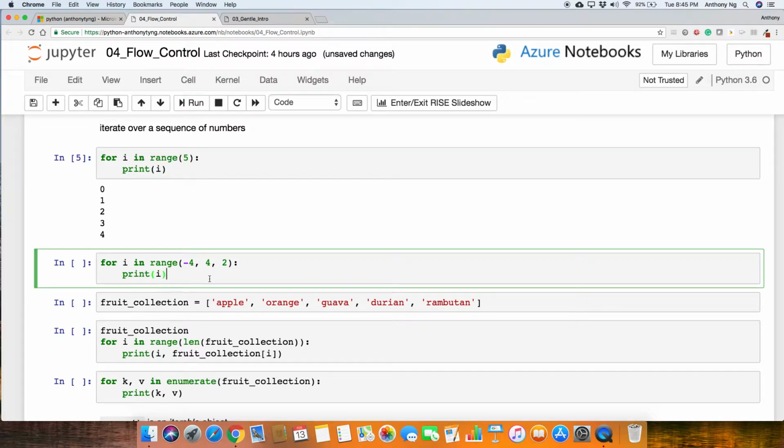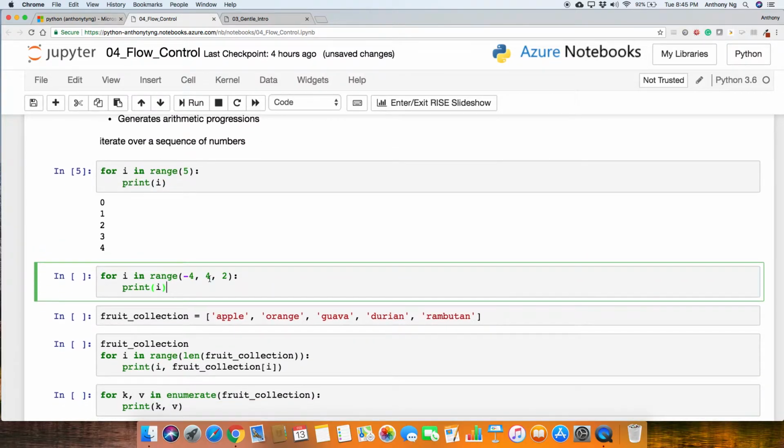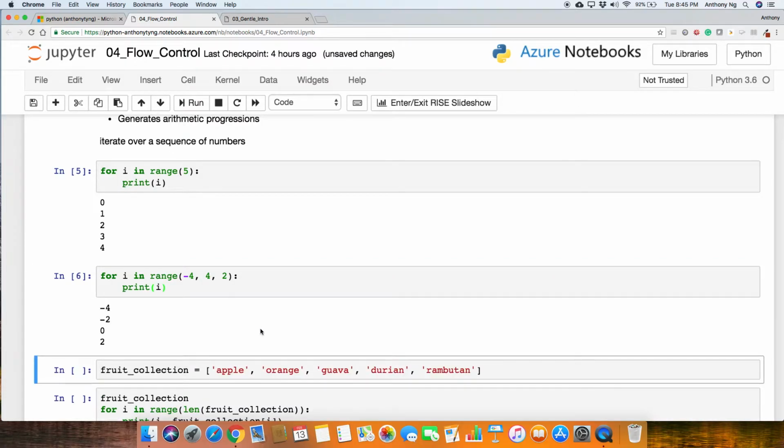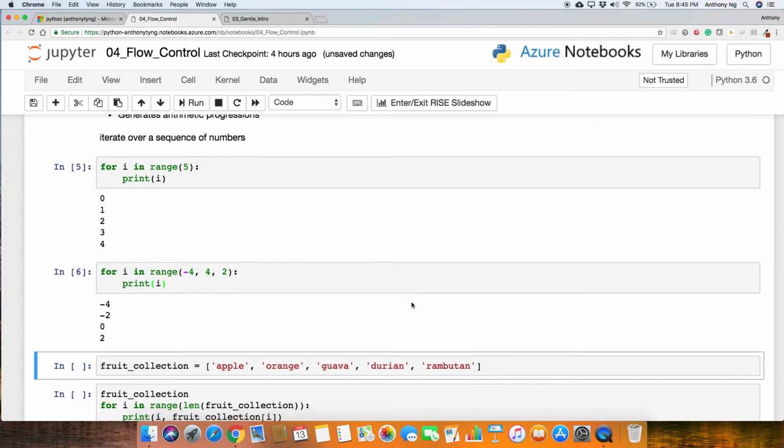You can also use range to generate the so-called arithmetic progression by specifying the start, the end, and also the step. Step meaning, with a step of 2, if you start at 0, it would be 0, 2, 4, 6, 8. In this case, we start off at -4 and end before 4. Let's run this. We start with -4, step 2 gives -2, step 2 gives 0, step 2 gives 2. And then the next one equals 4, so we need to stop. So this number specifies when to stop, but not including that number itself.